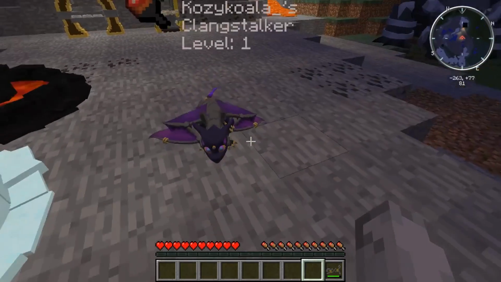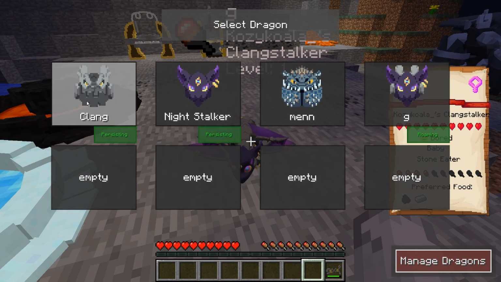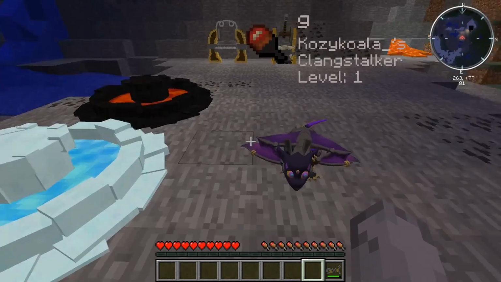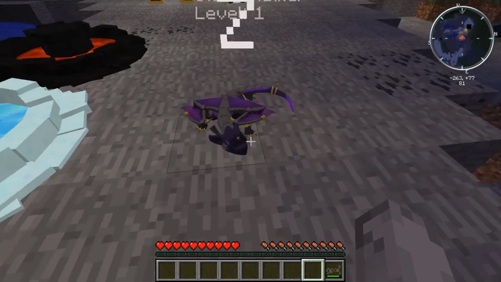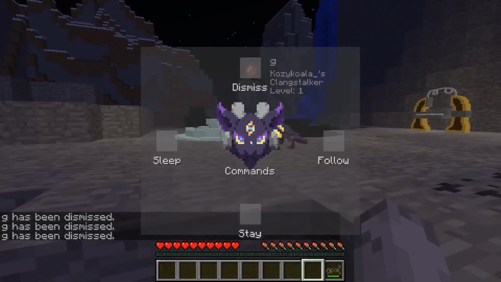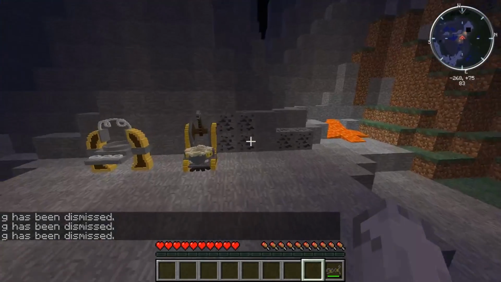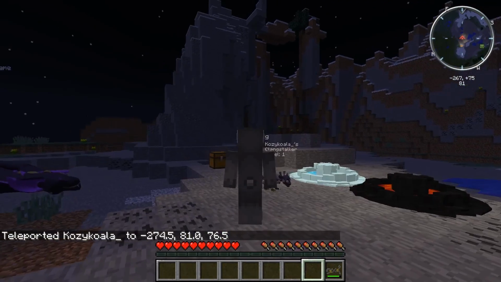Clang Stalker. And then if I go here, manage dragons, I can select different ones. You have to click, and then I can now command this guy. So I can say go to sleep if I want to, or I can say dismissed. So then, boom, he should just wander around wherever he wants. This is it. That's the main stuff I wanted to show you. It's mainly just the mechanics of the game.